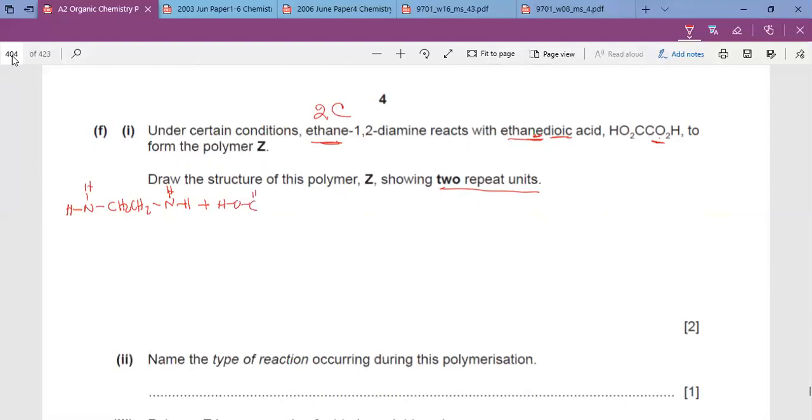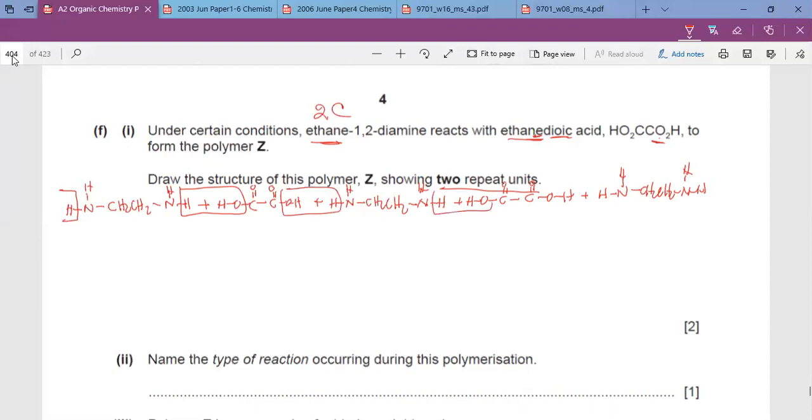Okay, now they use the dicarboxylic acid, okay? OH, since they want two repeat units, remember, this is only one repeat unit. So H here, and H here, CH2, CH2, and H here, plus another one. You put one more if you want to, up to you, you practice it. Practice makes perfect, okay? Not practice alone. Let's say I draw another one. Another diamine here, doesn't matter. So make it clearer. CH2, CH2, and NH2. You can put another one if you want to, but never mind, enough already. Okay, now box it nicely. Here's a box, yeah? Here, box it. Water comes out. Here, box it. Here's a box.